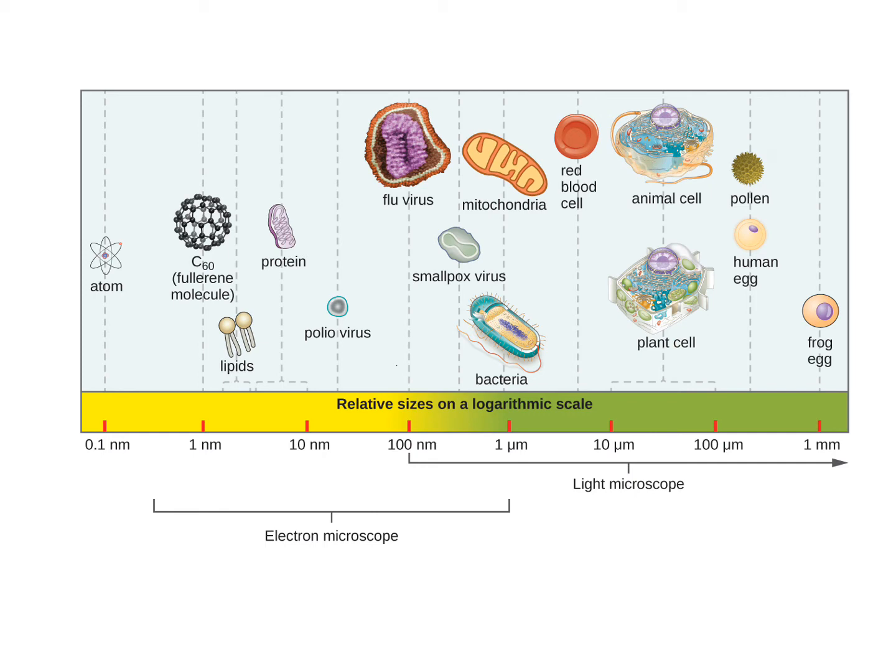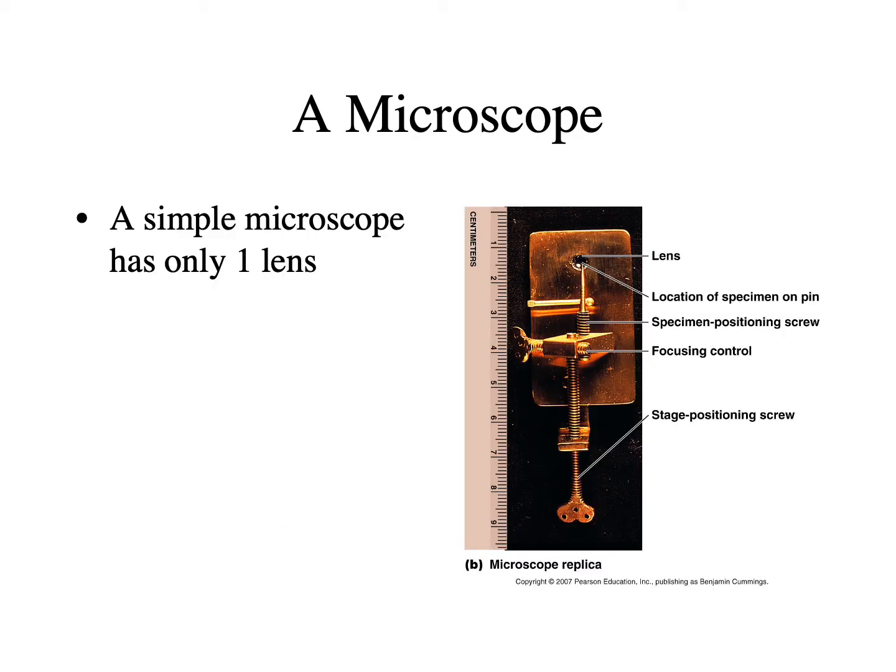As you get a little bit smaller in the micron area, that is a pretty large cell. A red blood cell, for example, is 8 microns in diameter. Usually bacteria and the things we play with in this class are a little bit smaller than that, but they're still within the realm of a light microscope, like a standard lab microscope. But the smaller we get into the nanometer range, the more fancy the microscope needs to be. That would be like an electron microscope or some of the other fancier ones that we'll talk about later in this chapter.